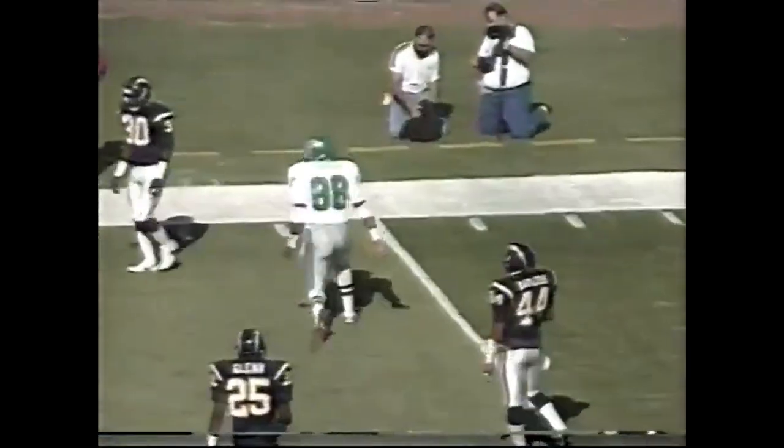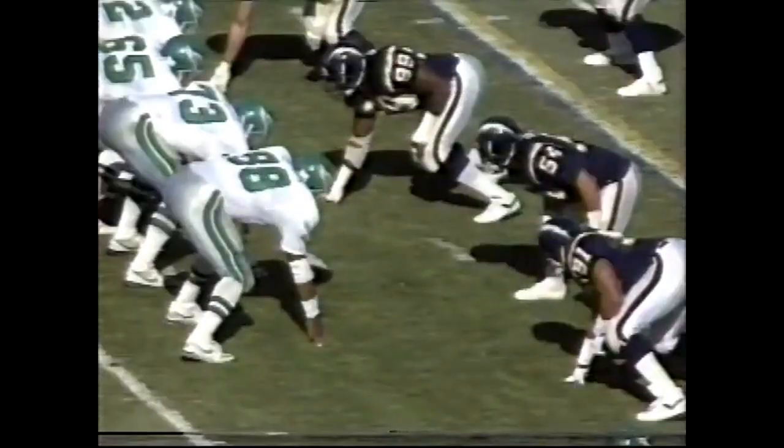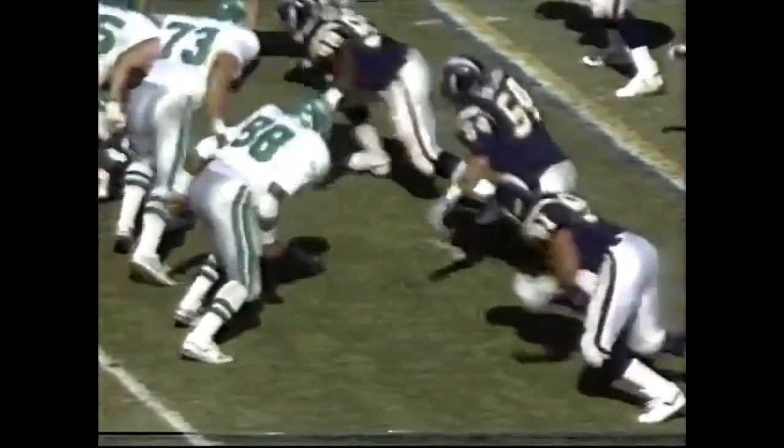Cunningham on first down throws behind Jackson, and he was open. So just as quickly as we say Cunningham puts it right where he's supposed to, then he comes back and throws it behind Keith Jackson. Well, again, it's a timing thing. If you haven't had your tight end available to you for a week or two, it's going to make it difficult. Now watch Keith Jackson here on the crossing route.